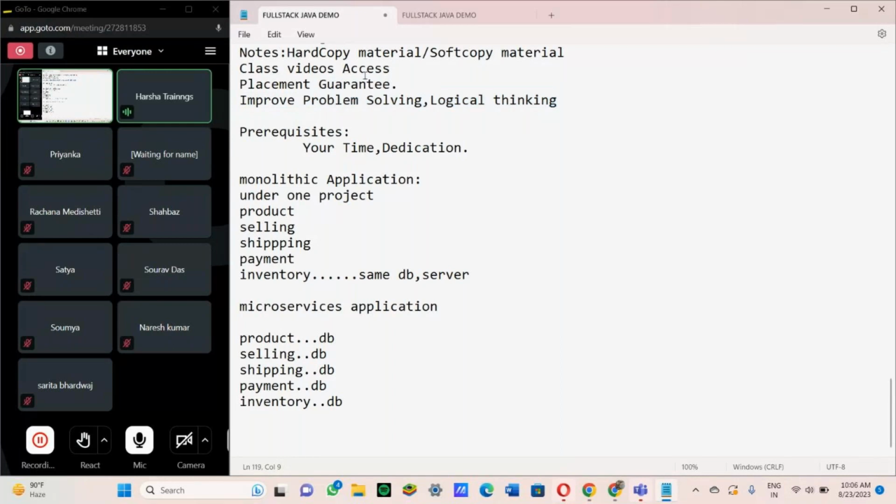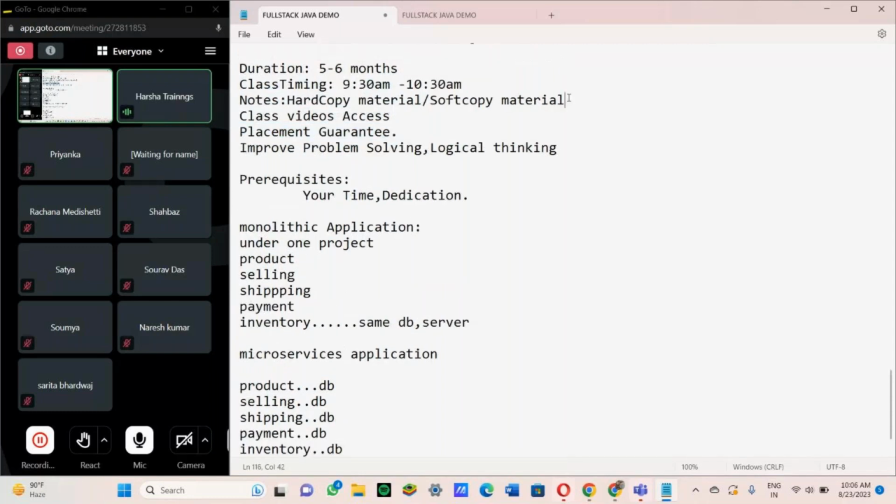You can ask the admin team for more details about placements, certificates and all. You may have so many questions, so you can ask the admin team. Daily notes are also provided, which might be a soft copy or a hard copy.